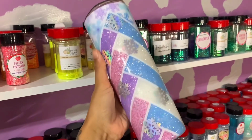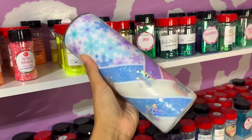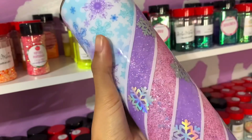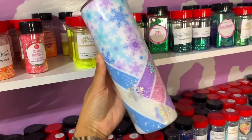I am back with yet another tumbler tutorial, and this is kind of similar to a herringbone but not quite exactly. So we're going to do this V-split multi-glitter V-split style tumbler, and everything that I use in today's tutorial will be listed and linked down below. Let's go ahead and get started.